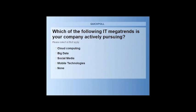So there you can see it. The poll is open, so if you'll take a few minutes to answer those questions and respond, then we'll be able to share those results with you. Once we do that for a few minutes, I'll carry on with the presentation. So again, the poll question is: what of these next-gen technologies are you using in your enterprise? Are you using social, mobile, big data, cloud, SOA integration capabilities? Take another 30 seconds or a minute to answer that, and then we'll push the results. I have a little notification on my screen that tells me the poll's open, and as soon as the poll's closed, the results are generated out in real time for the audience.